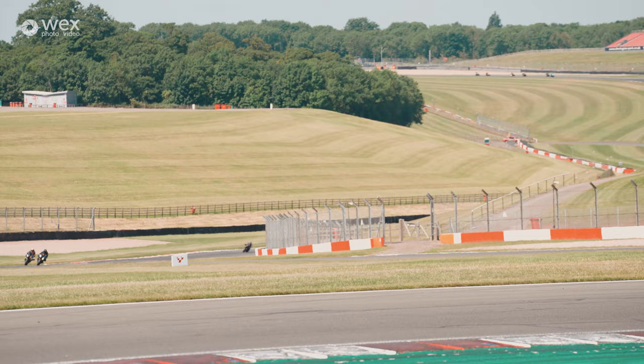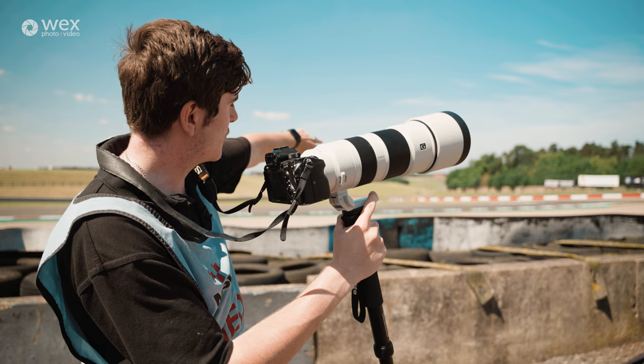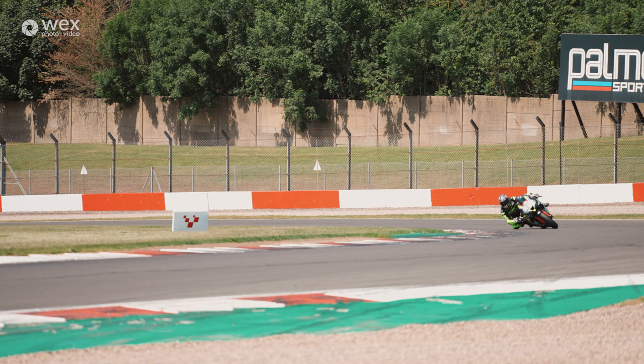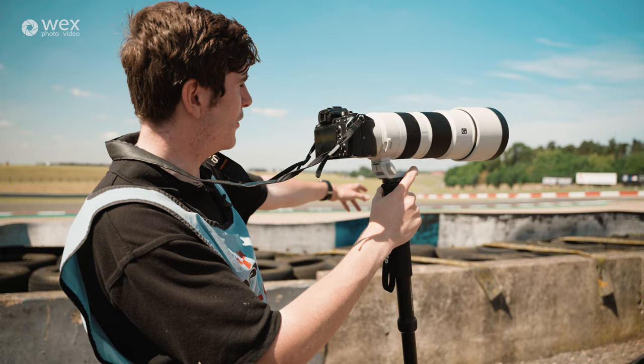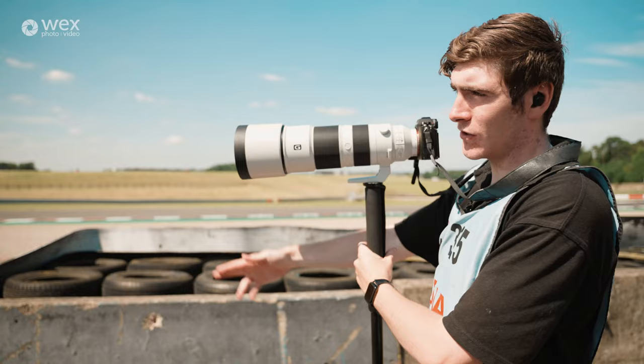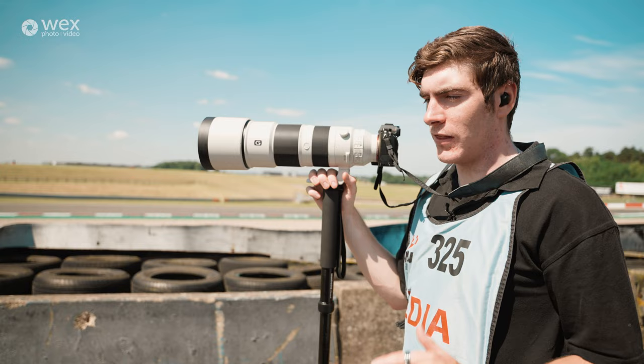We're going to the far side of the track to get some more shots for the next block of sessions which start in approximately four minutes. Imagine for racing — there are 30-plus bikes coming down the Craner Curves, you lose them once they go around the old hairpin, and then you see all 30 bikes appear and come flooding around here. The carnage potential is high. It doesn't always happen but the noise of 30-plus bikes coming around here and heading up towards McLean's and Coppice is just phenomenal — it's one of my favorite spots.